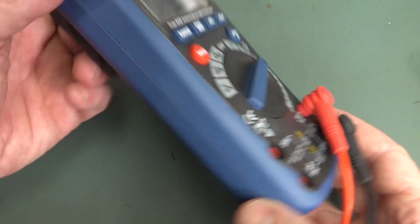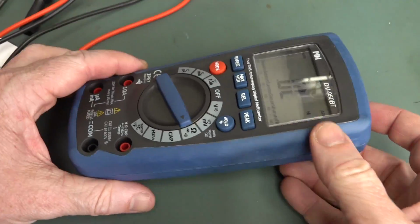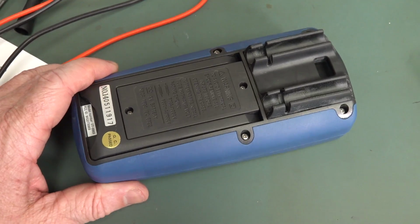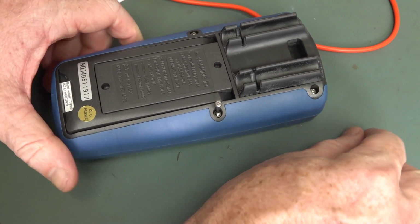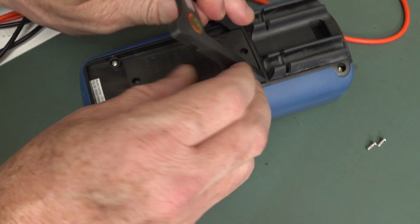Anyway, I couldn't be bothered warming up my other gear to test the accuracy specs and things like that. If you want to see a full review, we'll see, but I'll just crack this open now. There were no captive screws on the back. One just flew across the room, so let's try and... How do you bloody well get this?